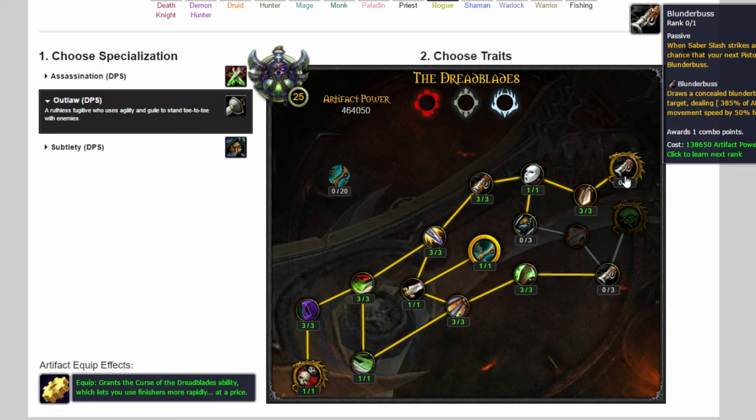And finally get your second gold trait in Blunderbuss, which gives the Saber Slash additional Opportunity proc a chance to become Blunderbuss, basically a better version of Pistol Shot.